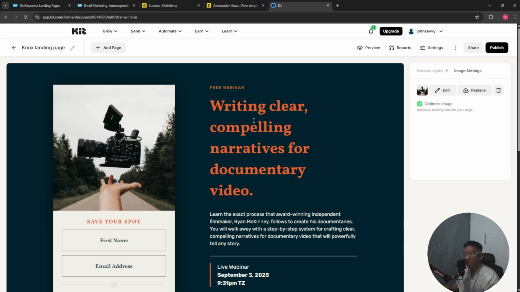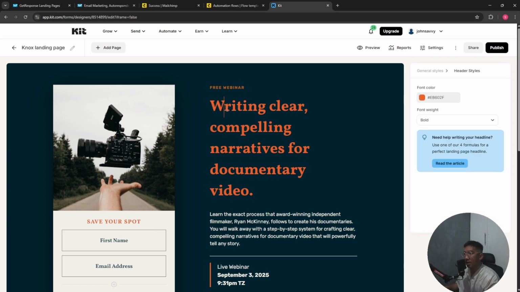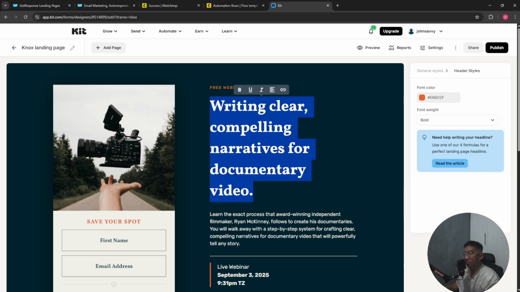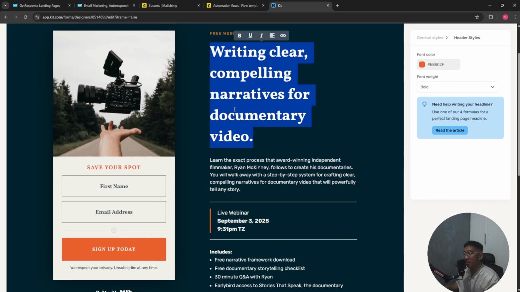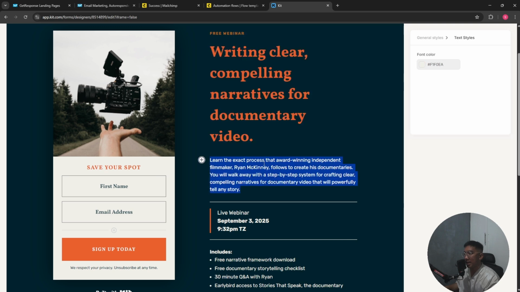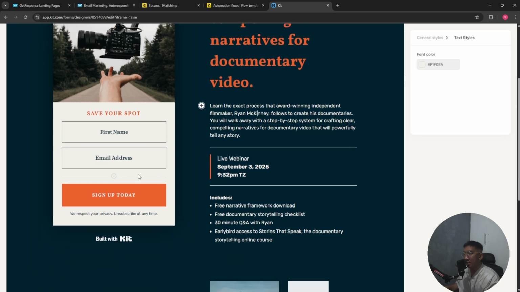So as you can see from here, if you like this photo, you can keep it. But if you want to replace it, just simply select it over here. And after that, you could just simply customize this based on your preferences. And of course, on the right side over here, you should be able to edit it out based on the element that you chose.